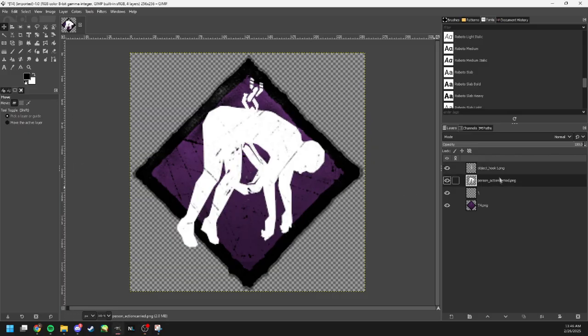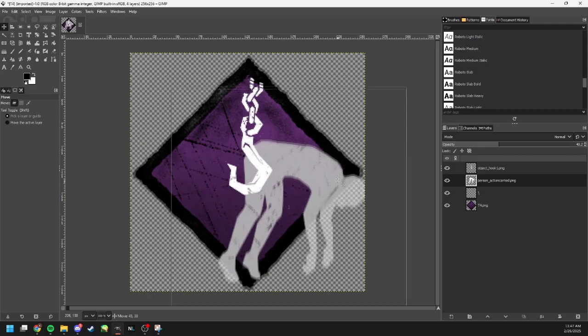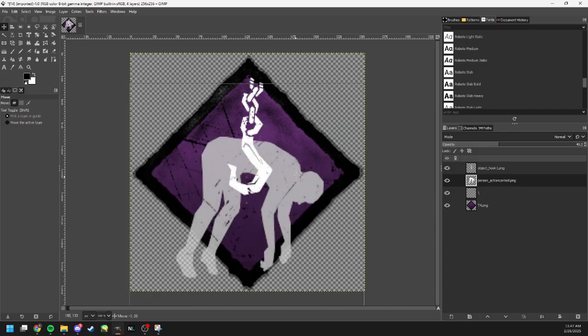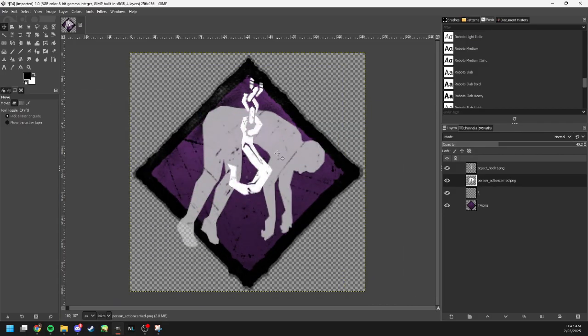So easy enough. What we can do is click on whatever layer, like the carried person, and turn the opacity, which is 100, down to around 50 or 40, so it's a little less than half transparent. It makes it easier to see where the hook is. I can also use the move tool up here to grab this by the layer and move it around. But it's too big. It's too bulky and in the way. So I'm going to go here to the scale tool.